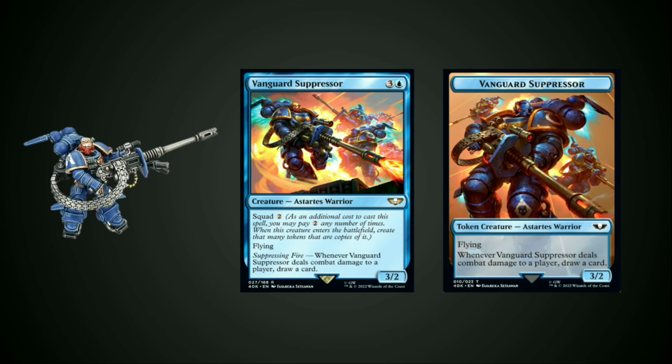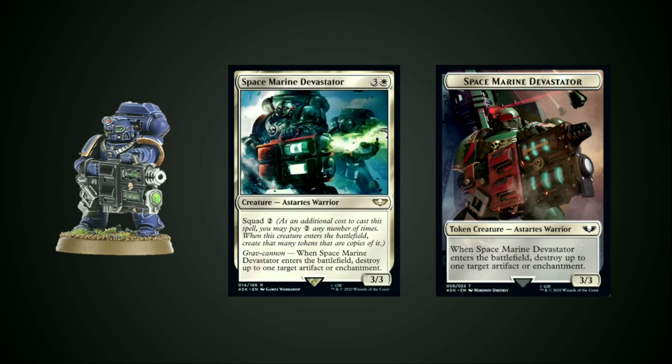Now, let's take a look at some of the squad cards in this deck. There are quite a few of them, and these guys all have the ability to create a unique token, which is a copy of the card that created it, so they all have some sort of additional ability. In this case, the Vanguard Suppressor is 4 mana for a 3/2 with flying, and its ability Suppressing Fire allows you to draw a card whenever it deals combat damage to a player. So for each 2 mana that you pay in addition to the casting cost, you can create another token copy of this card. It can be quite powerful late game.